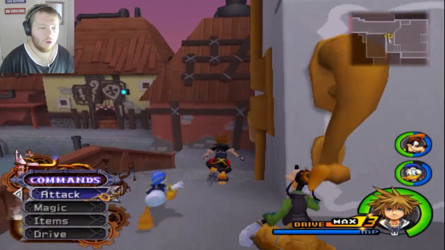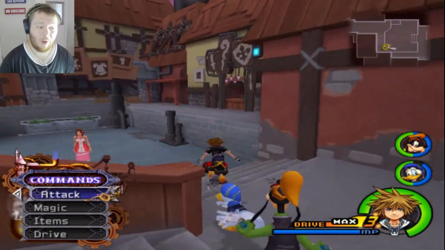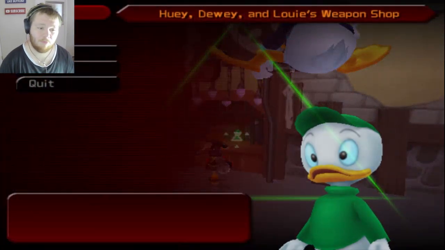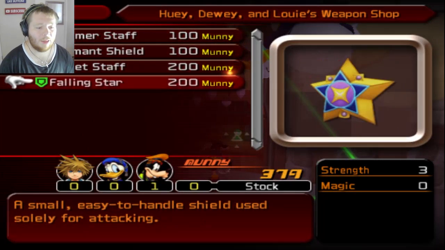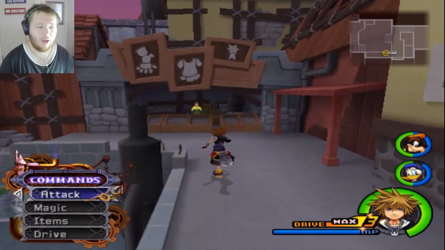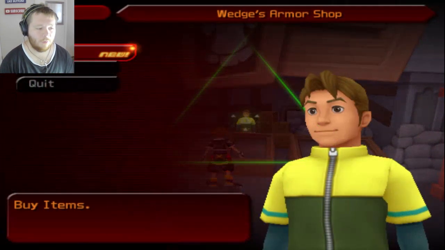Okay. Is there anything new in stock, like weapon-wise? Come on, let me check. Nope, I got the best one I can get so far. Yeah, that's the best one I can get. Okay, how about armor? Let me buy stuff.